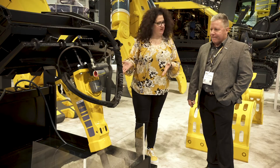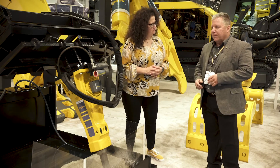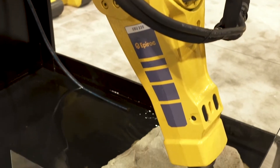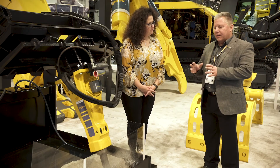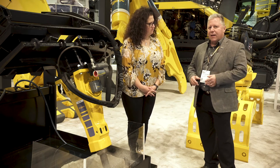Can you tell me about this unit here? Sure. This is the solid body line, the SBU, from the premium line from Epiroc. This unit is a solid body — it has no tension rods, no tie bolts. The big feature we're displaying today is the dust suppression system built into the unit. That's something we've had for many years to combat the silica dust you're seeing in today's regulations. This one also has an optional grease system, and solid body dual elliptical retainers — it's a bulletproof design from Epiroc.